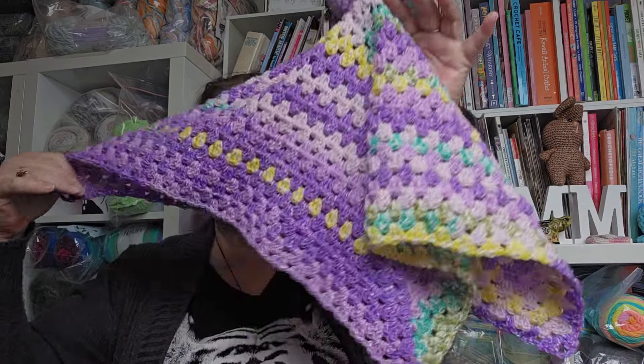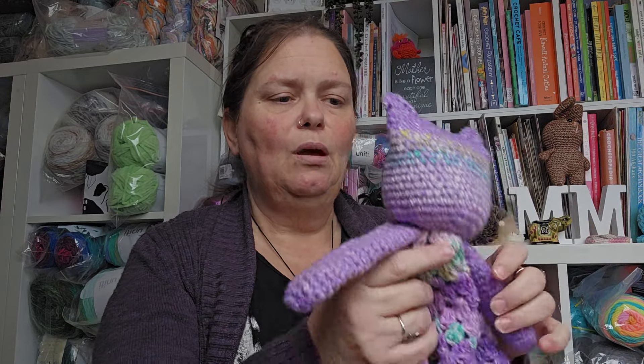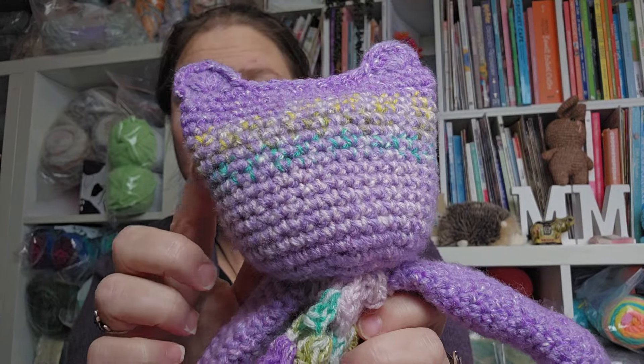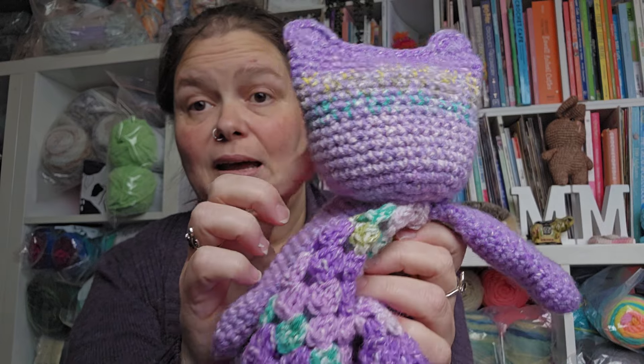It's a reasonably large-sized blanket part, so it's a decent size as a lovey. I still have one full and one partial ball left, which is enough to make a full project. When making the body parts I held both yarns together so it was thicker — and because I was lazy and didn't feel like fiddling around with so many stitches!